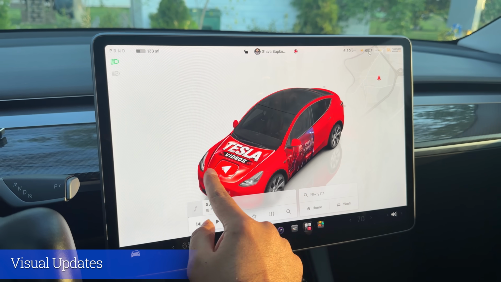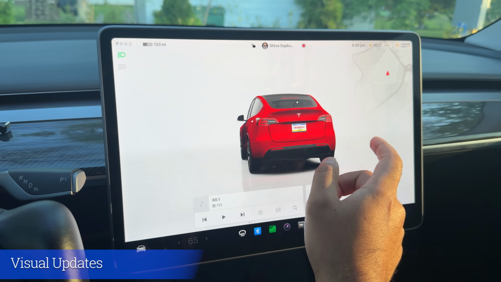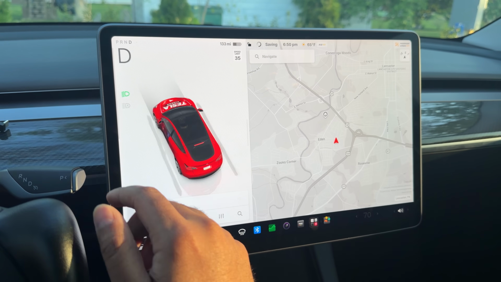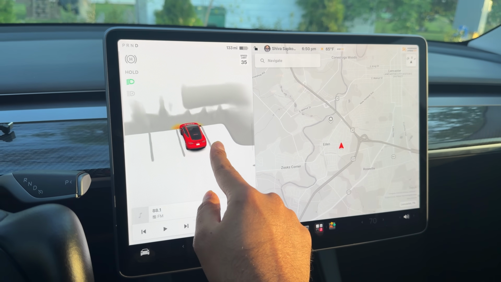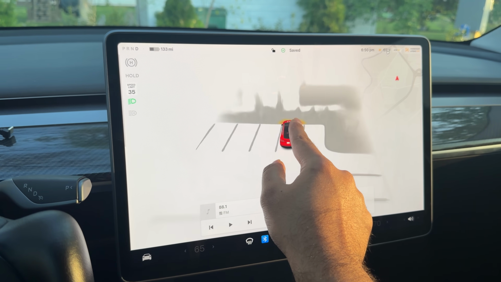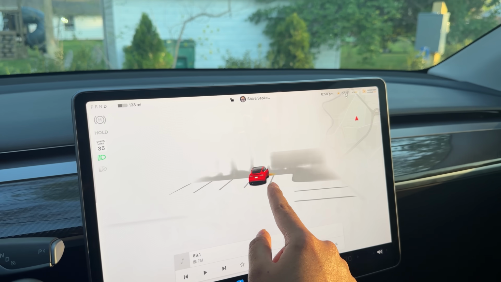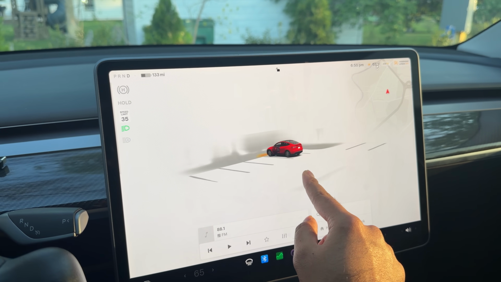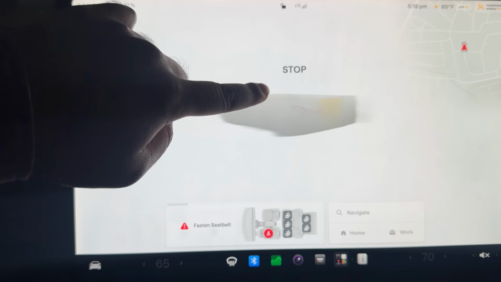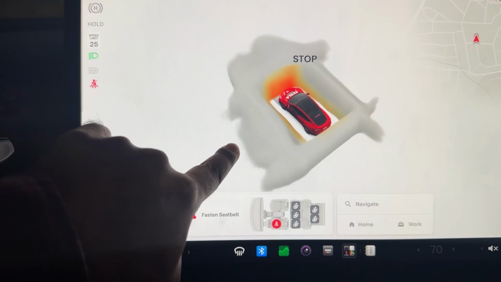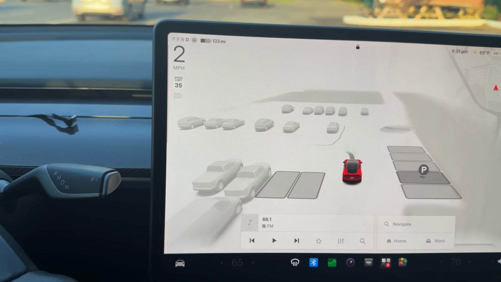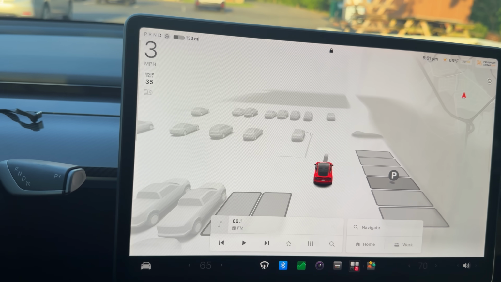Unfortunately, us mortals with hardware 3 don't get that really cool crisp car quality graphics that you see on hardware 4, but they have made some changes. So if I put this into drive, now I'm starting to see more of that 3D view that I'm used to seeing on the hardware 4. It gives you more of the surroundings, the trees, and shows what it looks like right next to a car. It is starting to look a lot more like the hardware 4, which is really cool. Even in the garage, you can see the garage layout and everything. Even though we have had the car graphics in the past, I think they just look much more crisp.